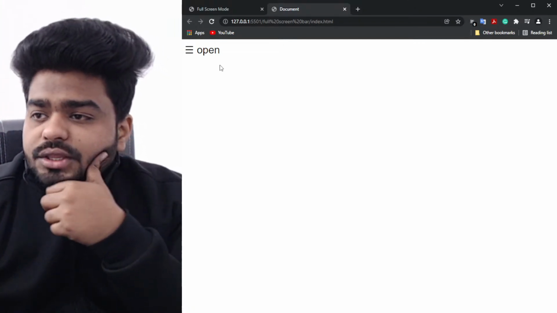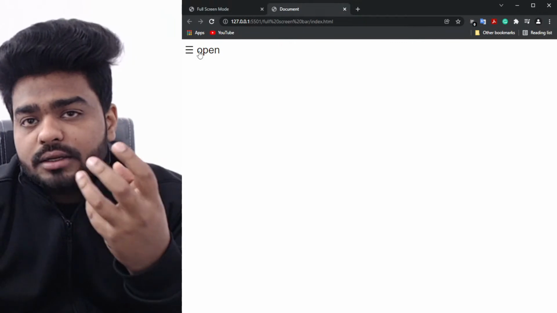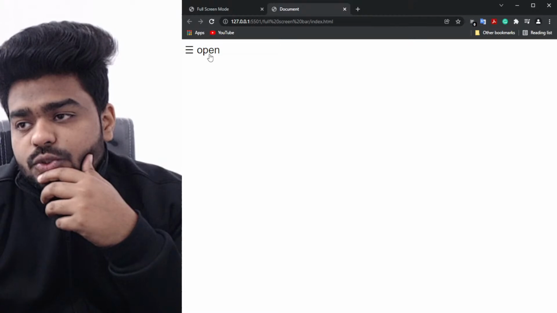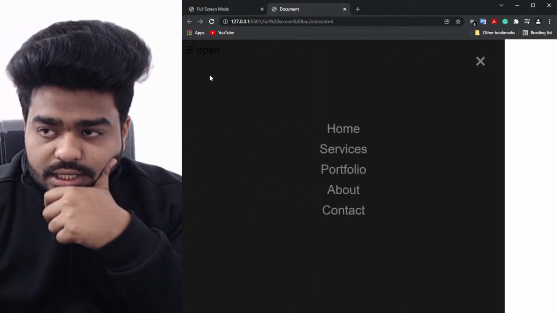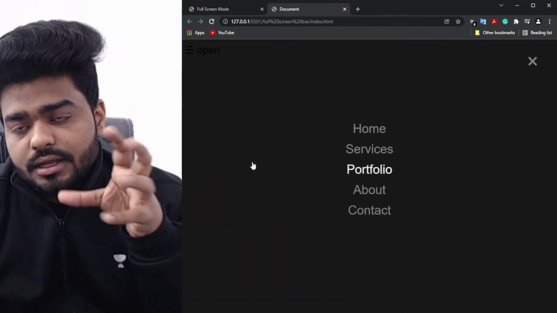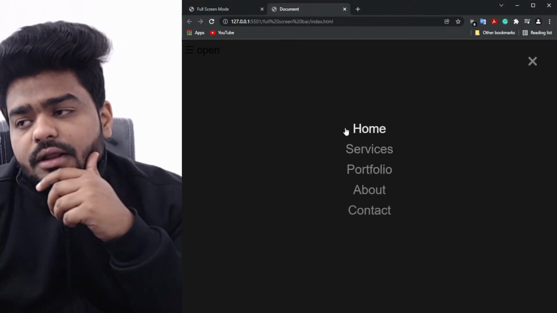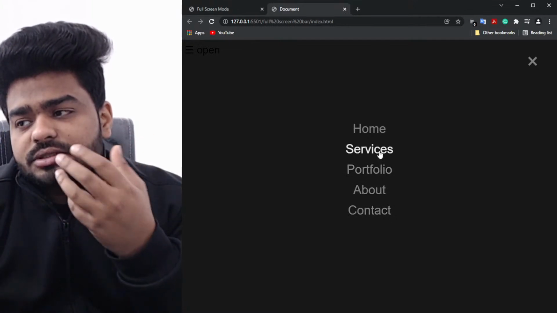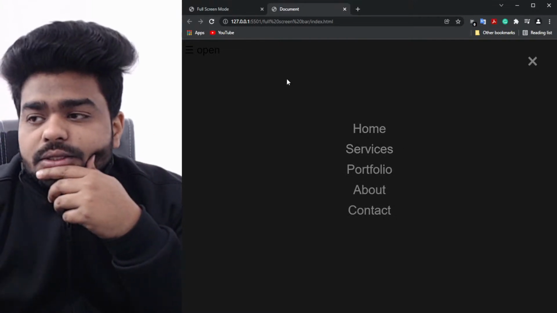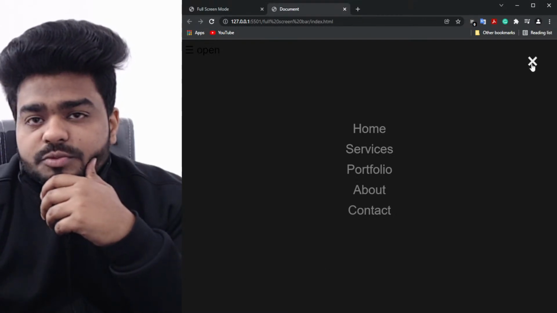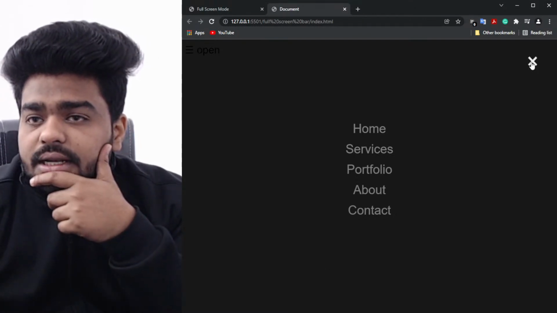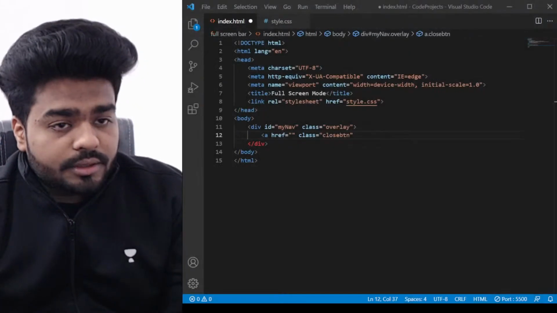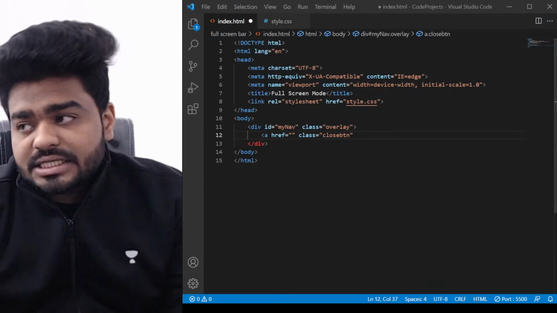Okay, and you can see here there is just one particular click, right? A particular design in which open is written, and I need to click it. So once I click it, you can see that in the full screen this menu is coming, and whenever I'm hovering over these, I am getting some white color, right? And the background is black color, and then there's a cross button. So this cross button, what you can see, this is what I'm creating right now. Here you can see the close button. That's what I'm creating right now.